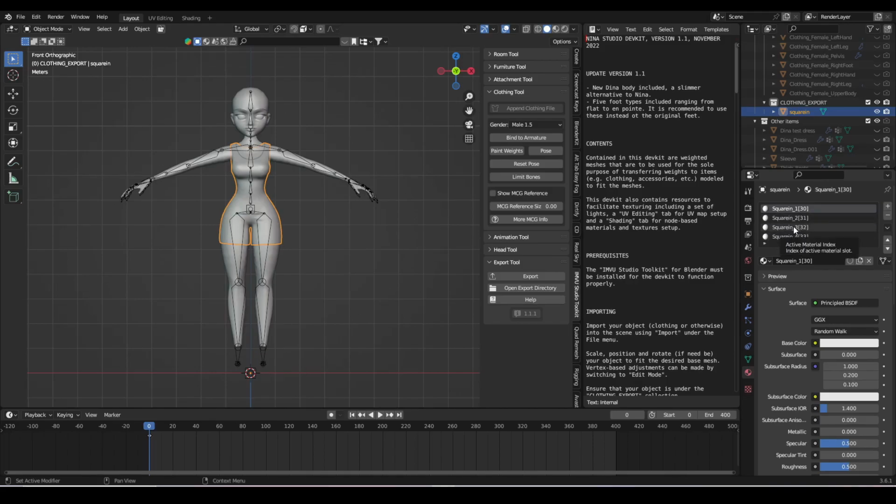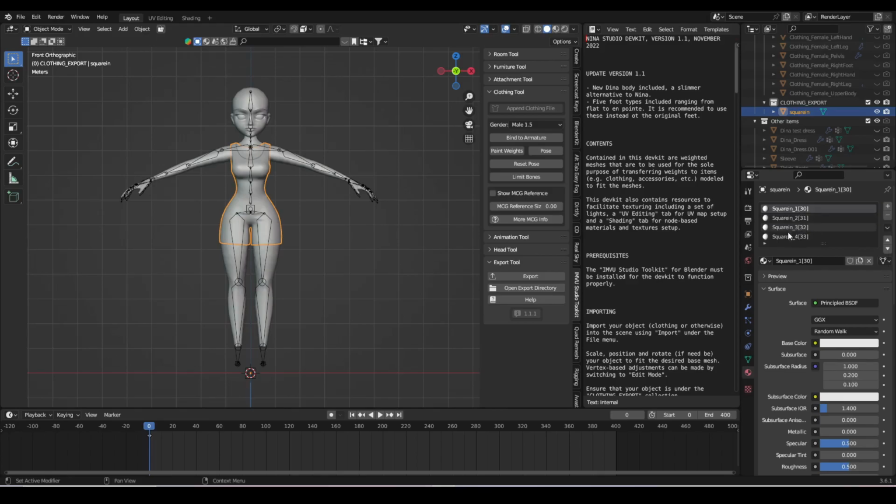This step is essential. When your materials aren't indexed, they will clash with each other in material slot 00, the same slot where the avatar's body material is. This is what results in the kind of error where everything after importing is one color. Also note that no two materials should share the same index number. They will clash with each other. For emphasis, these numbers must be higher than 10 and in square brackets.